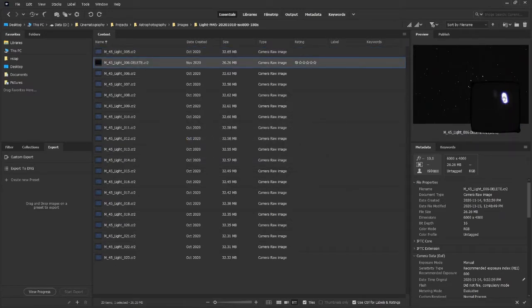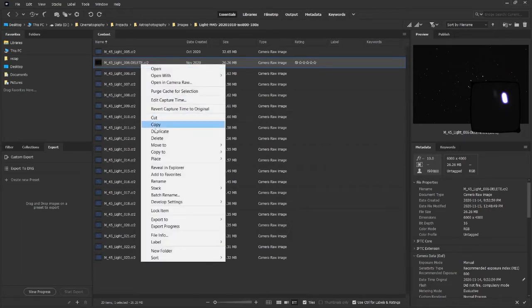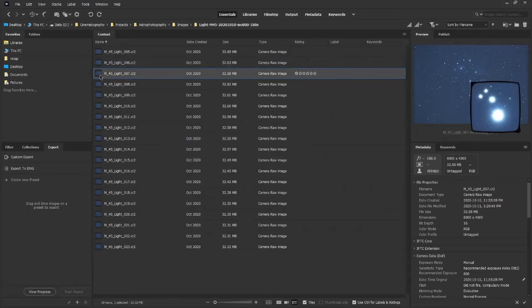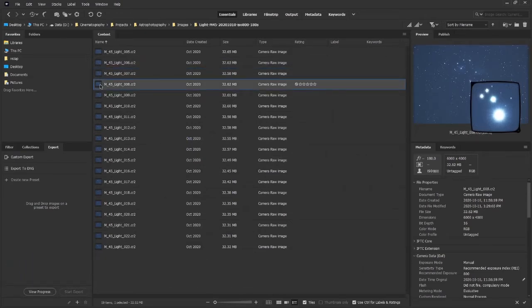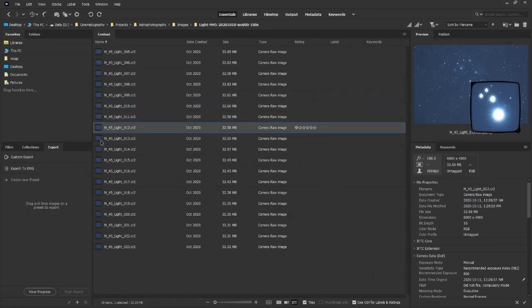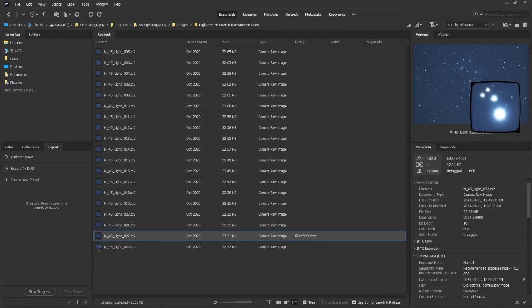And I also delete files with elongated stars. And the remaining files look fine, so I'll keep them all.